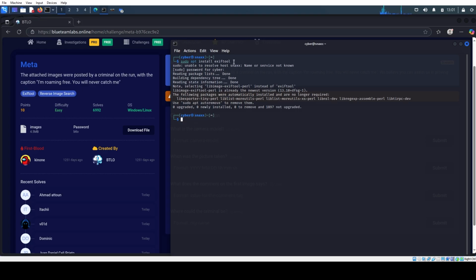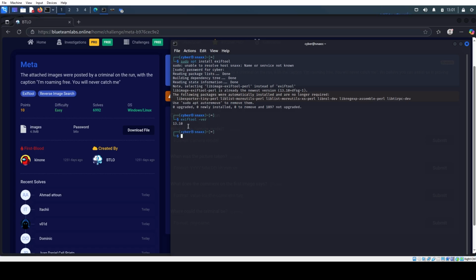But when you first download ExifTool, you'll have to use Perl for it. And if you don't have Perl in your Linux, this is the command on your screen right now. You can use this command to download ExifTool. Alright, let's see if it's installed properly. Yes, it's working.